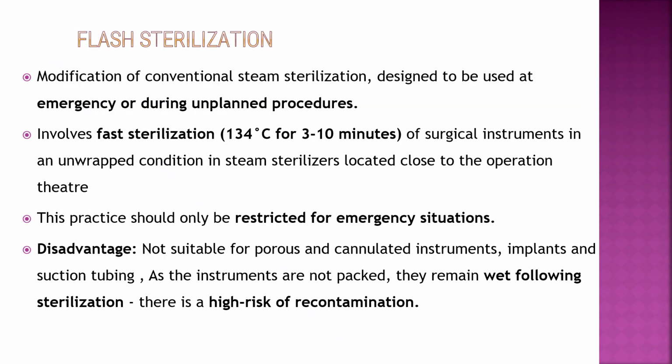Flash sterilization is a modification of conventional steam sterilization used for emergency or unplanned procedures. It involves fast sterilization at a temperature of 134 degrees Celsius for 3 to 10 minutes for surgical instruments in unwrapped condition in a steam sterilizer located close to the operation theater, and it is restricted to emergency situations.